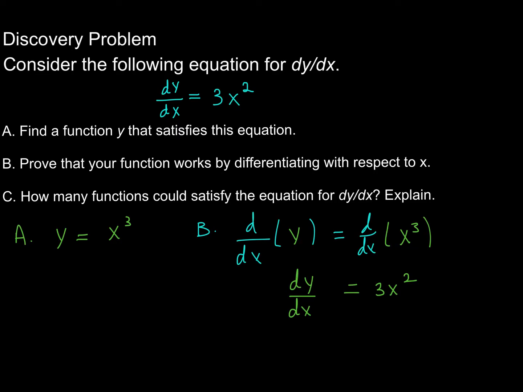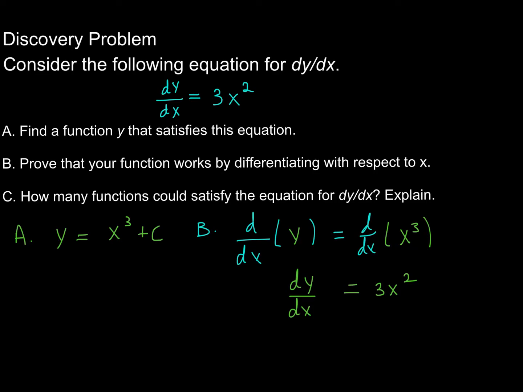And this means that there are infinitely many functions that would satisfy this equation, dy dx is equal to 3x squared. And so we can represent that by saying that the function y that satisfies this equation, dy dx equals 3x squared, is going to be y equals x cubed plus c, where c is any constant, right? Because no matter what, when I take the derivative now, I'm going to end up with 3x squared. And this is what's called a general solution to a differential equation. This, of course, being a differential equation. And you can guess why. I have a derivative, which is made up of two differentials, involved.